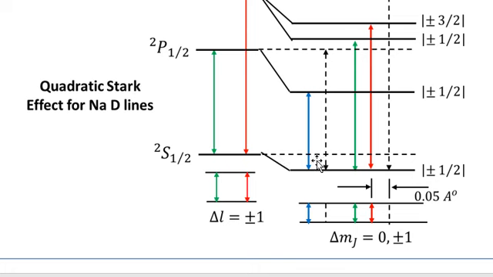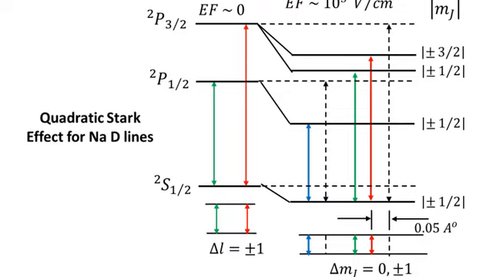The reference line for the ground state is also shown as a horizontal dotted line, and the level is shifted downward. The quantum number J is 1/2 for the 2S1/2 state, and this J equal to 1/2 gives mod Mj equal to plus or minus 1/2. I have shown these values in the form of mod Mj values: two values corresponding to state P3/2, one level corresponding to P1/2, and one level corresponding to S1/2.